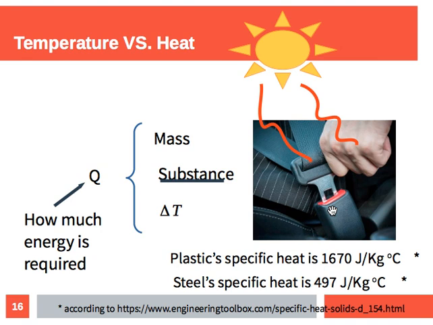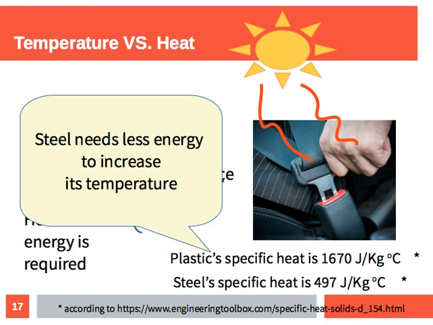Okay, so that specific heat, we can understand it in the following way. Okay, so this is what I'm telling you right now. You need more energy to increase the plastic temperature, and you need less energy to increase the temperature of the steel. All right, that's what I'm saying right now. And specific heat is going to be a term that we need to understand because we're going to be talking about that a lot. So we're going to get into that, but let me just summarize this again.